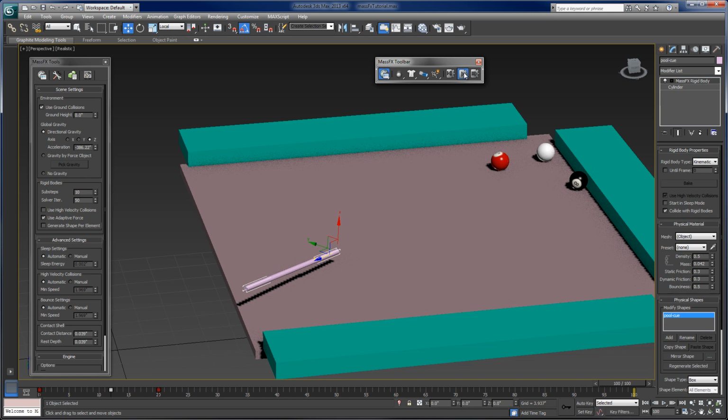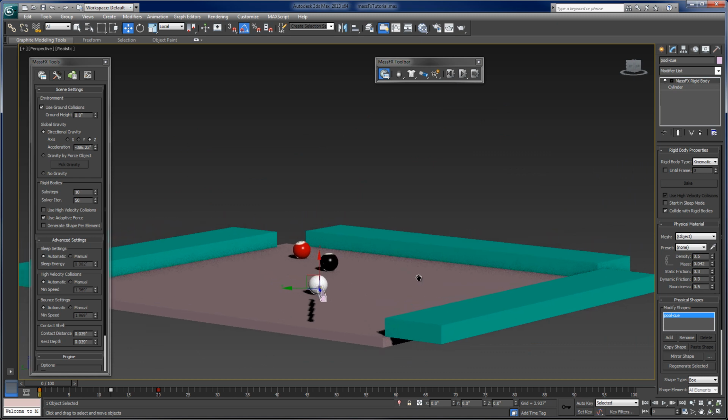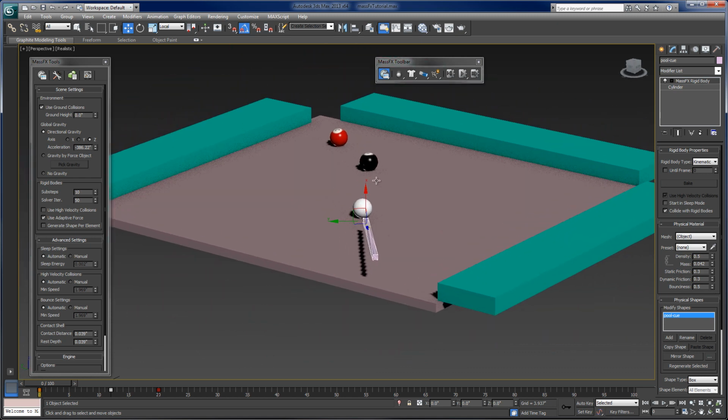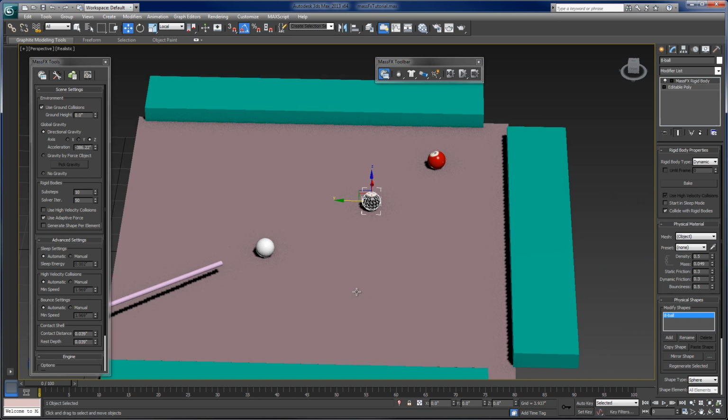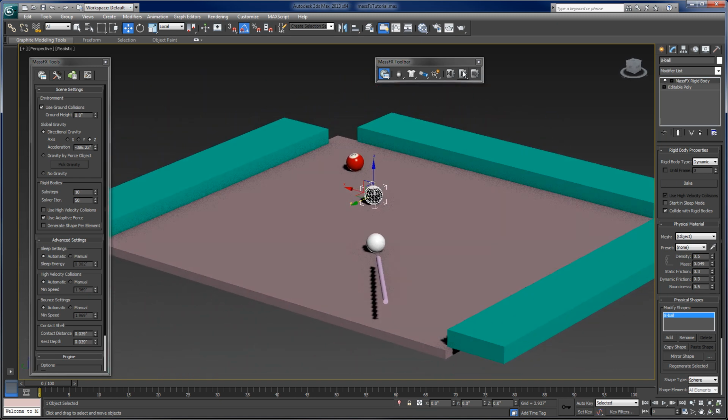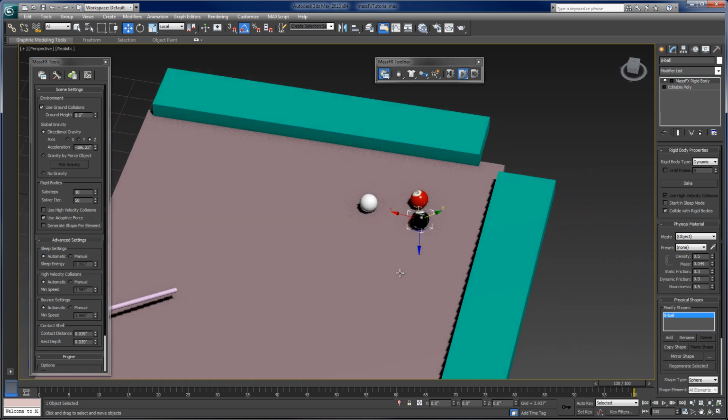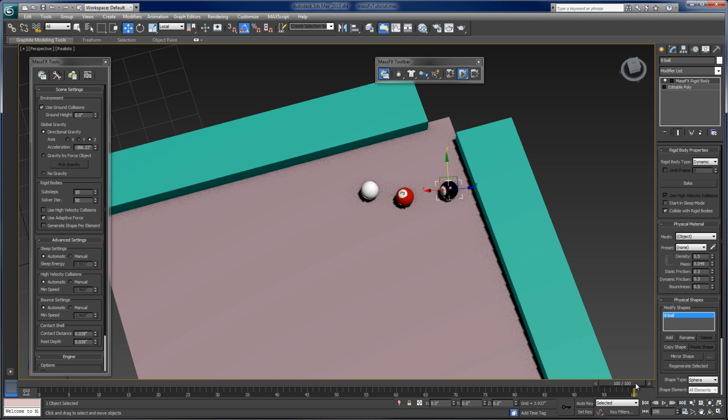smooth out the animation. Now there's an issue where the bumpers are not, we're not getting good action off the bumpers here. So if I try to line the pool shot up, let's see, I'll move the 8-ball over a little bit so that we'll actually get a little better connection there. And we'll view the simulation here. We'll run it again. And you can see that one nice thing is that the simulation continues to run even though we're only at 100 frames.